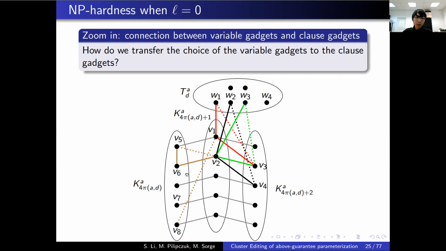However, we can make use of this edge V5V6 to create a new P3 in the packing, namely V5, V6, and V2. And when we enter this blue P3, this edge V1V7 becomes vacant now. We can use this edge V7V8 to create a new packed P3, namely V1, V7, V8.